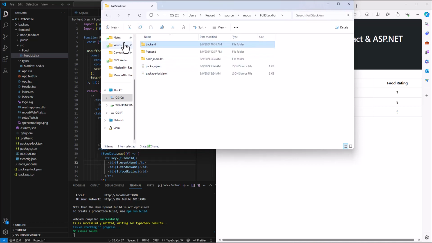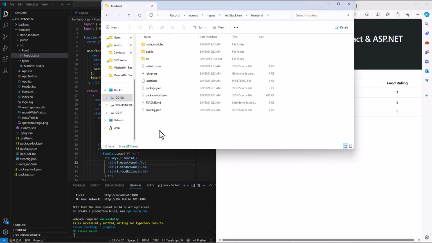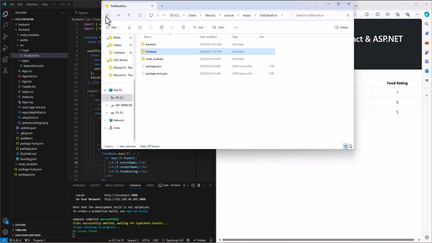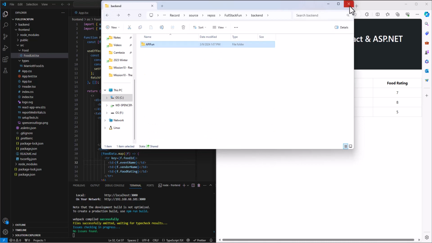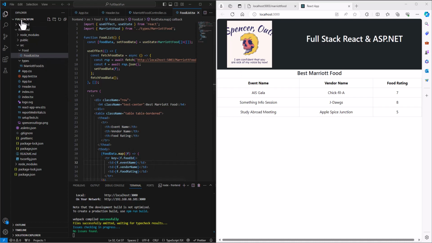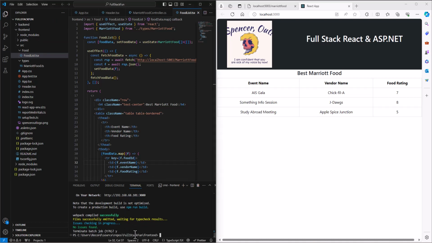But if there's a .git folder that's in there, we want to delete that, because we want to get the folder that has both of these pieces of information. So in the front end or the back end, if there's a .git folder that's hidden, so it just is a lighter color, like it was here in the back end, it looks like this folder, so lighter color in that. If it says .git, just delete that folder and it will remove the connection to Git on your computer. And then obviously if you've already pushed code, you need to remove the repository as well. But what we want to add is this full stack fun folder so that it gets both the back end and the front end.